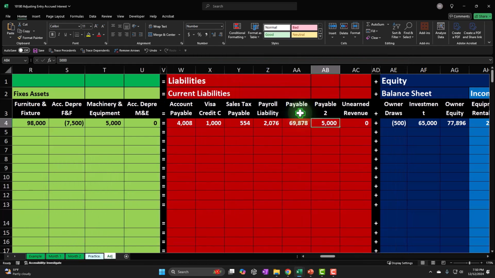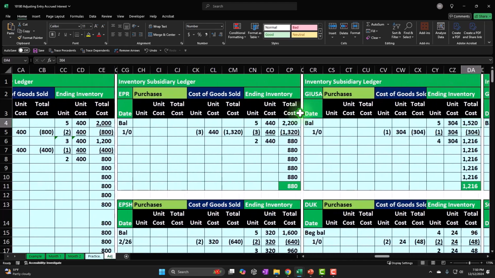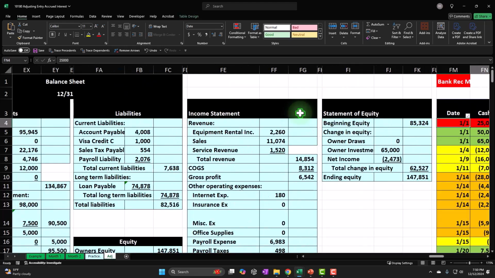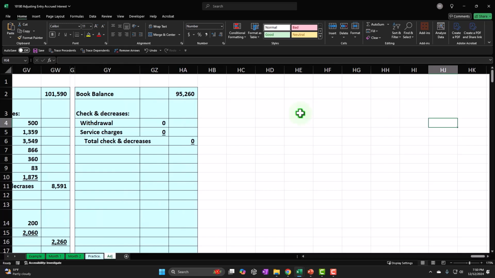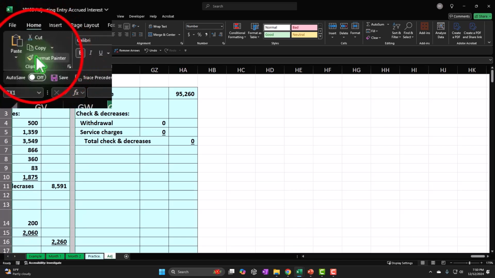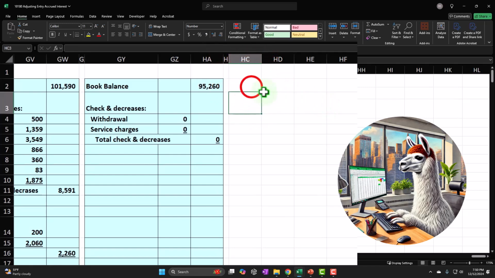To imagine that, let's build our amortization table over here. I'm going to go all the way to the right, and we're going to make a little amortization table. Let's just do it way over here. All right, I'll make a skinny. So I'm going to select the drop down here for the skinny and format paint that to the HB skinny. And I'm just going to make another amortization schedule.